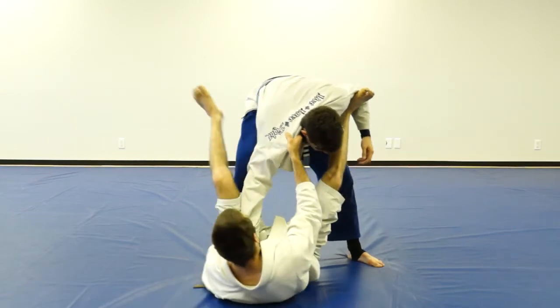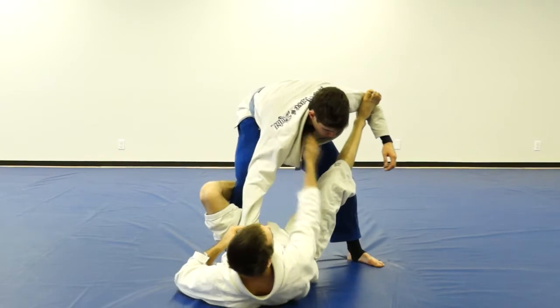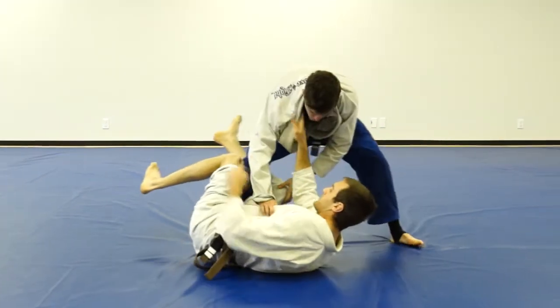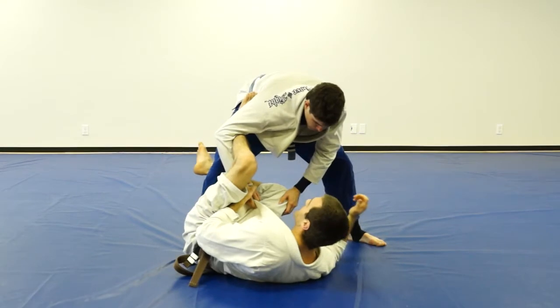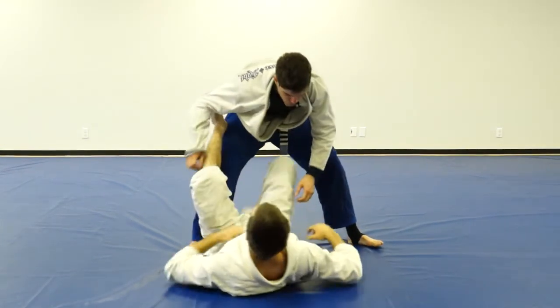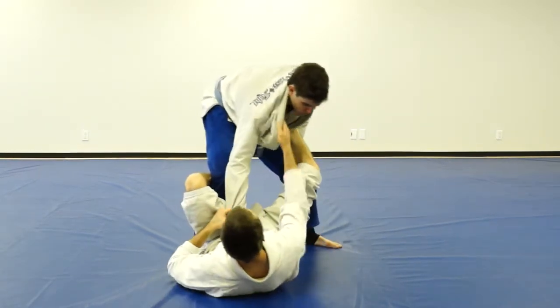Now, from the Daryush guard with the grip, he frees his arm, go ahead and free, and he takes a back step and steps over. At which time I push off his knee, so I get this way, and I'm going to put in the leg lasso right here. The leg lasso is your defense. Anytime you feel uncomfortable, you go to the leg lasso to stop his guard passing attempts. Okay? Now, on to some basic attacks.